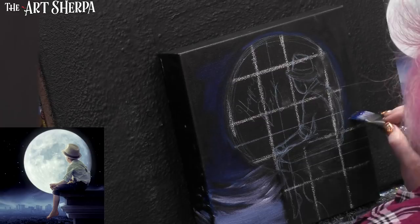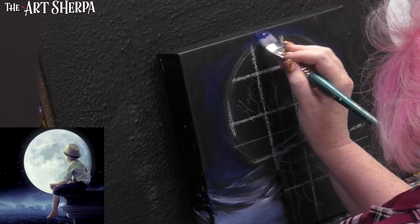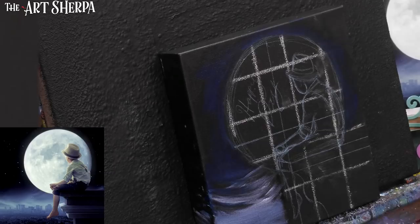Do you see me just going around the moon? It's kind of creating a dusting. The dark blue is almost the same value. That's the lighter darkness of the black. Oh, you're over the moon. I'm over the moon for this painting. Woo! So we're still keeping it a little bit dark, but we're letting that little glow happen.